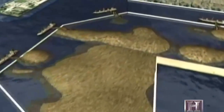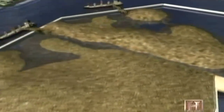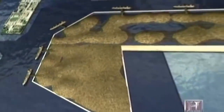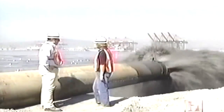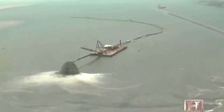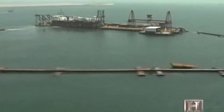Five dredges, led by the workhorse Florida, were contracted by the Army Corps to deepen the main channel to between 53 and 81 feet — deep enough to accommodate any ship in the world. The massive scope of work, combined with heavy harbor traffic, gave the Army Corps a nearly constant headache. With about three to five miles of dredge pipe at times to deal with, in one of the more active harbors in the world, they could not impede traffic at all. Dealing with floating pipe, then submerged pipe, moving it on a regular basis — was very challenging.